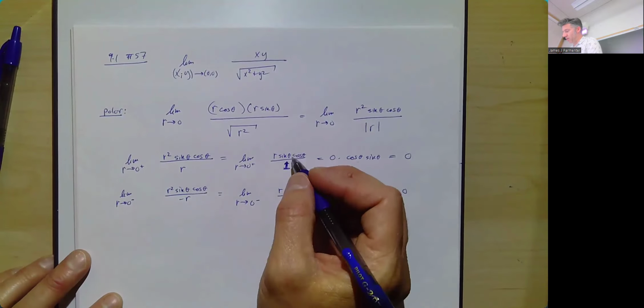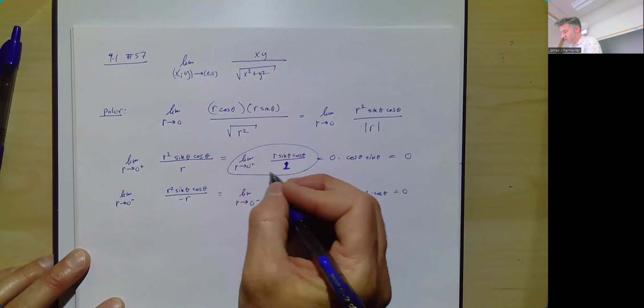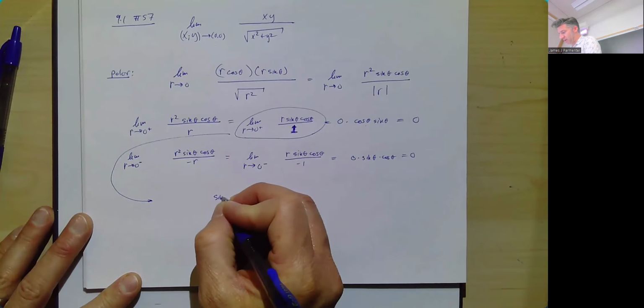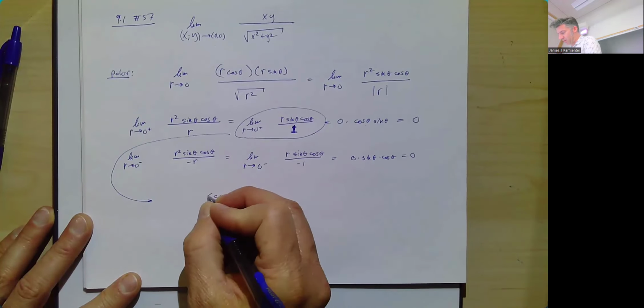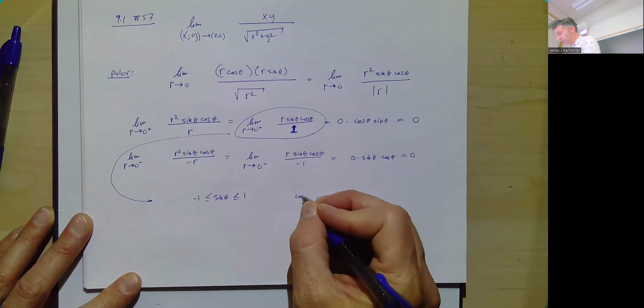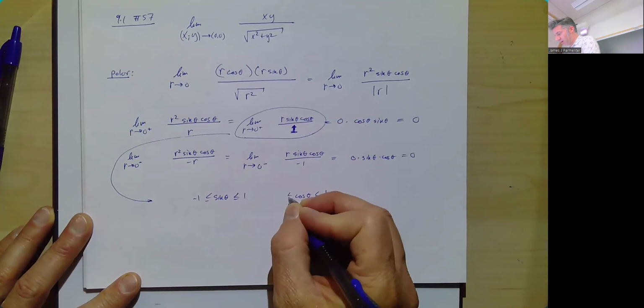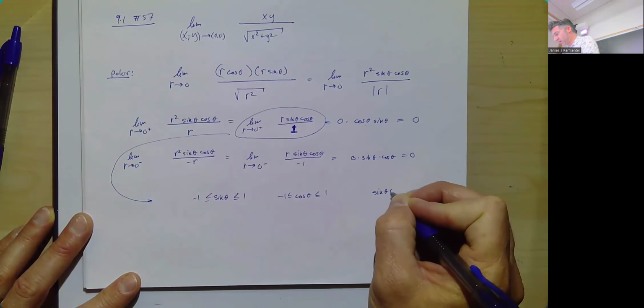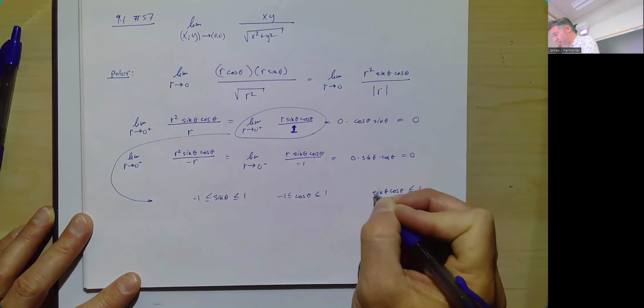Technically here, if you really wanted to, you could have done the thing he did where you say, okay, I know that sine of theta is between 1 and -1. I know that cosine of theta is between 1 and -1. You multiply them together, sine theta times cosine theta should also be between 1 and -1.